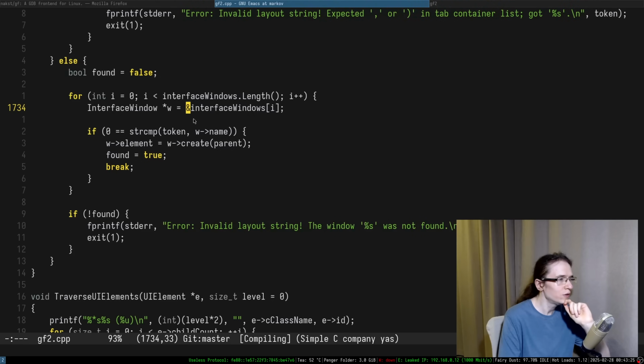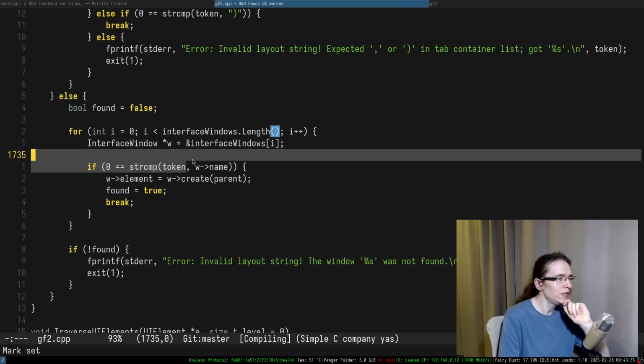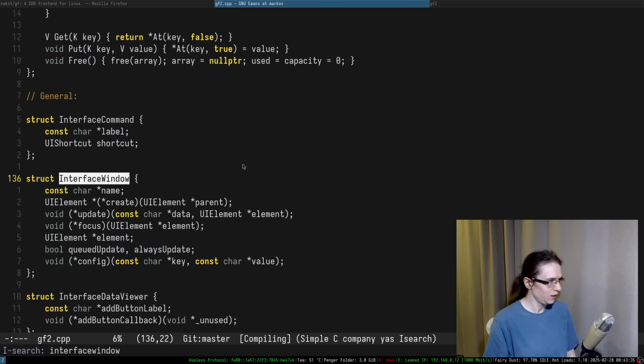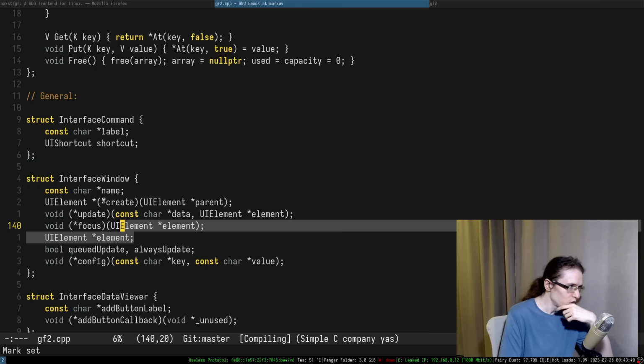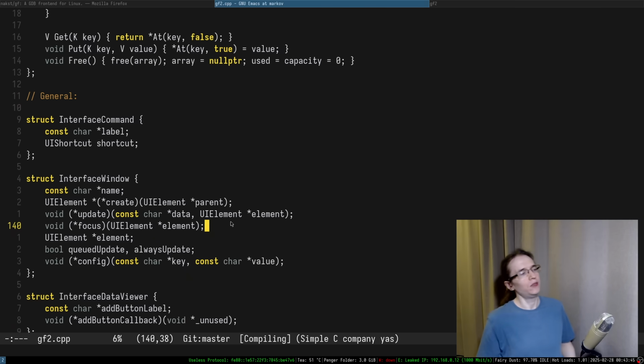So if you take a look at this stuff, right, here is that, and if we encounter, so interface, we iterate through interface window, and if interface window, what is an interface? Okay, so interface window, it's one of the elements.